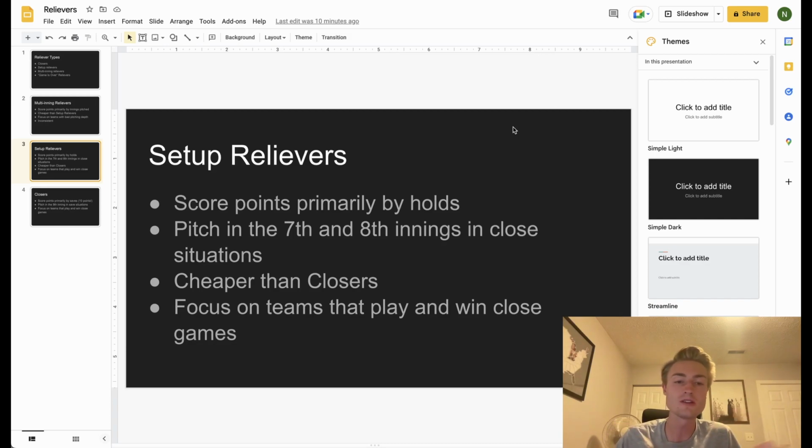They're going to be cheaper than closers because holds are worth less points than closers. So if you want to spend less money, this is a good route to go. And then the focus for both setup relievers and closers is the same. You want to focus on teams that play and win close games.